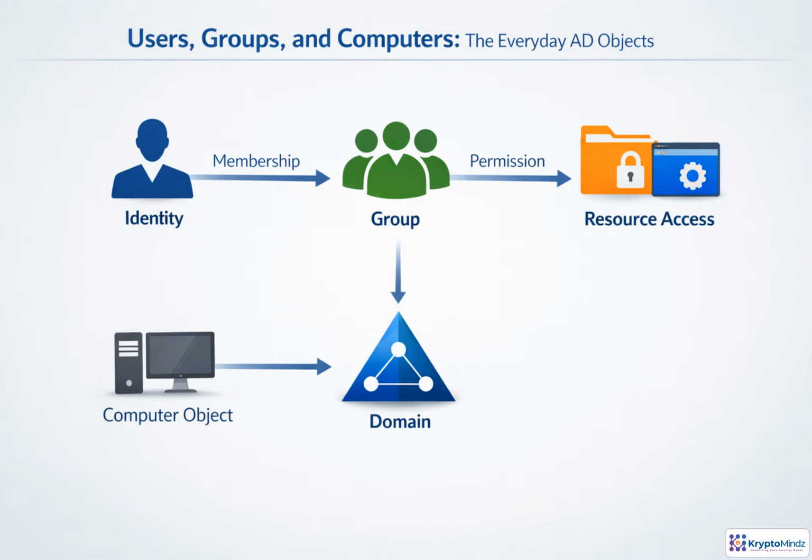In everyday administration, 3 object types matter most: users, groups, and computers. A user object represents an identity. Instead of assigning permissions directly to each person, we place identities into groups, then grant the group access to resources. That keeps access easier to audit, change, and remove. Computer objects follow a similar trust model. When a workstation or server joins the domain, AD can recognize it, apply policies, and manage authentication for that device. The key habit is to manage access through structure, not one-off exceptions. Good group design makes security cleaner and migrations much easier.